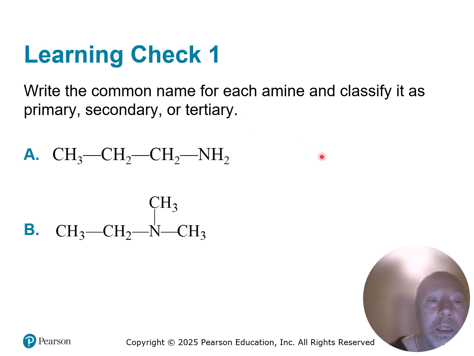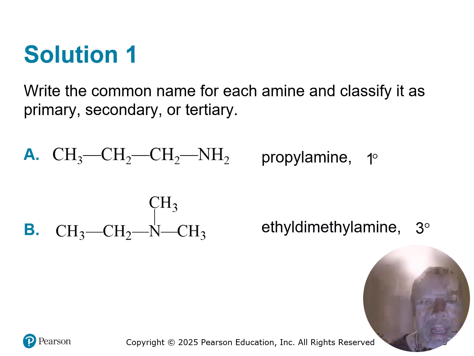So, how do we write the names of these compounds? Well, we look at A, we see it looks like, not an ethyl, but a propyl group is attached. So that looks like a propyl group, 3 carbons. Here we have a methyl and an ethyl group. So let's see, how are we going to name these? The first one is very simple: propyl goes in front of the parent, which is amine, because amine takes priority. So it's a propylamine, it's a primary amine.